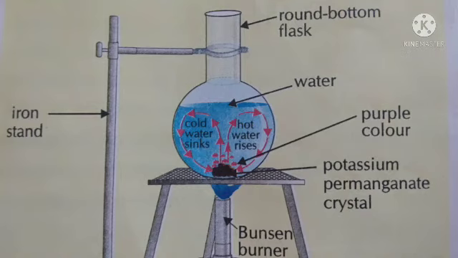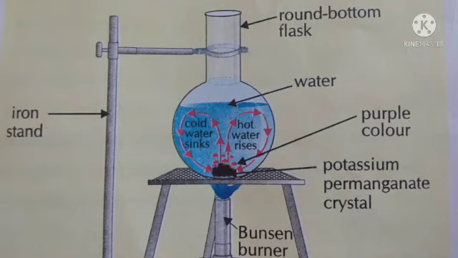And how does it happen? When we heat the water at the bottom of the flask, near the flame, it expands and becomes lighter. So this hot water rises upward and carries the heat to the upper surface. Here in this pink color you can see that the hot water rises up. And at the top there is cold water. Cold water is present at the surface.